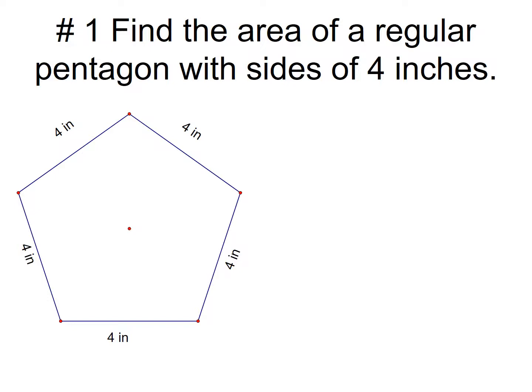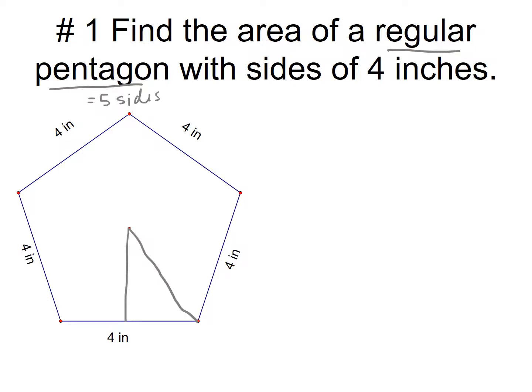So the first example we have today is to find the area of a regular pentagon with sides of 4 inches. So for starters, if I didn't have a picture, we'd have to understand that pentagon means 5 sides. Okay, so now I would maybe draw a pentagon out and I would label that all the sides equal 4 inches. And I know that all the sides equal 4 inches because of the word regular. Okay, so now that the sides all equal 4 inches, how do we go about solving this? How am I going to figure this out? Well, for starters, the reason we introduced the words apothem and radius is because we're going to use those lengths to help us solve problems like this.